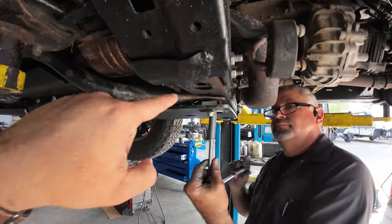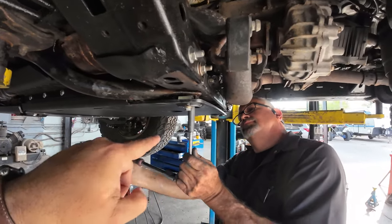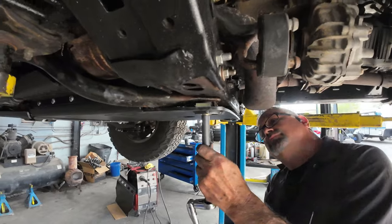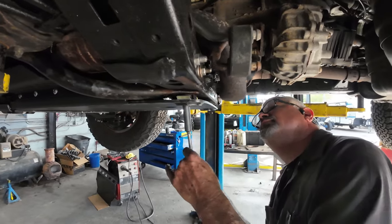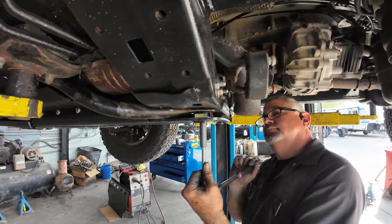Then you have those little inserts. You're going to have some metal spacers there, and then you go ahead and torque them in. You have to use the hardware that came with RCI because it has to be a little longer. You can't use the original bolts that were there. I hope that makes some sense. And these are supposed to be torqued to 25, I believe.